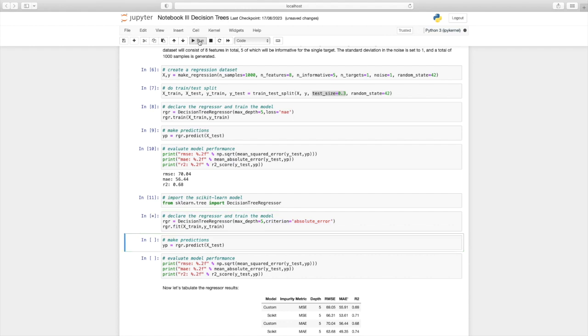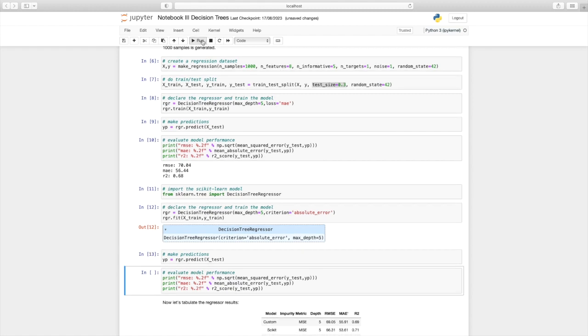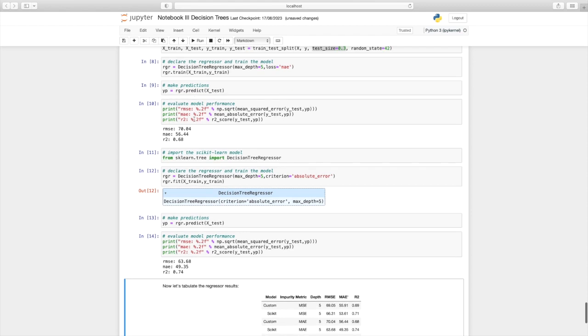And then I'm going to train this instance. So that's done. We can generate some predictions and then measure the results. So if we compare these two, it does look like the Scikit-Learn model performs a little bit better.